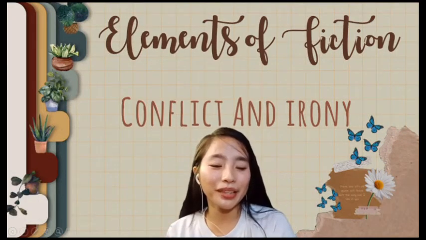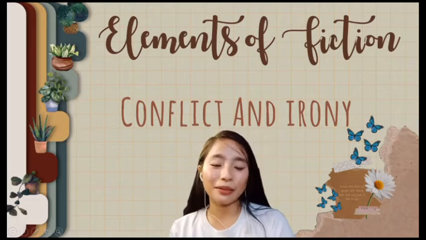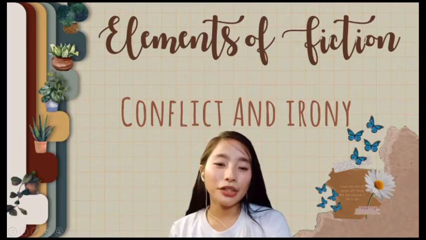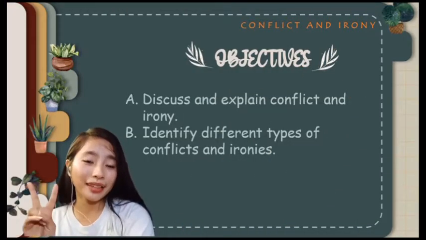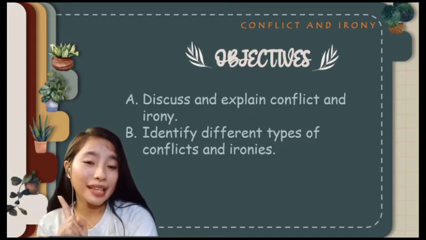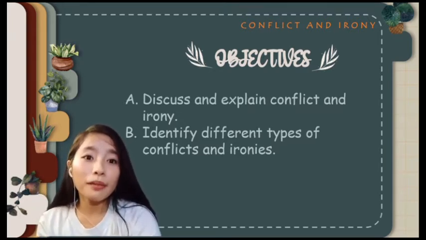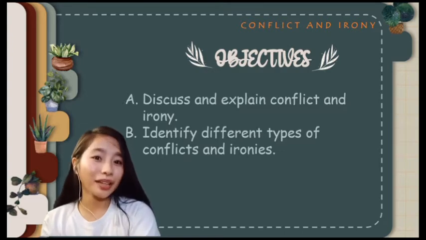Everyone, good afternoon. So for today, we will be discussing another element of fiction, which are the conflicts and ironies. But before that, let us see the objectives. In this lesson, we have two objectives. First one, we must discuss and explain the conflict and irony. And the second one, we must identify the different types of conflicts and ironies. So what are we waiting for? Let's get it on and keep on watching.